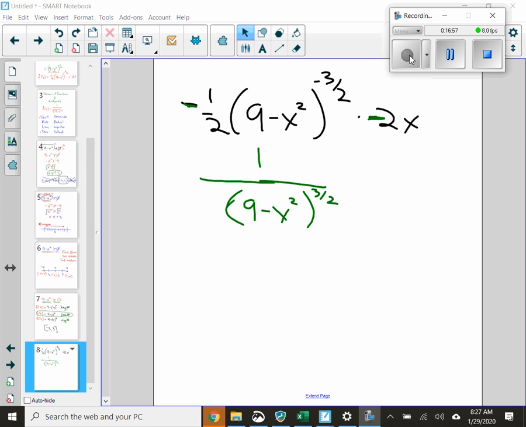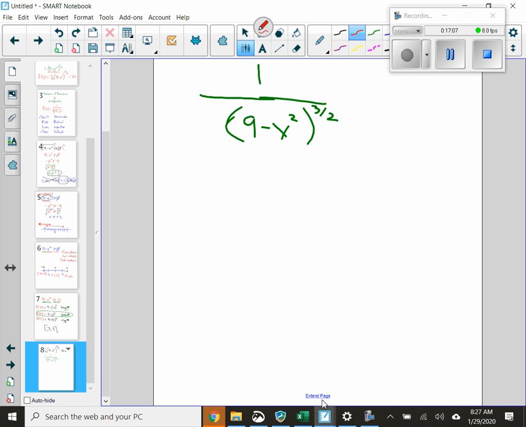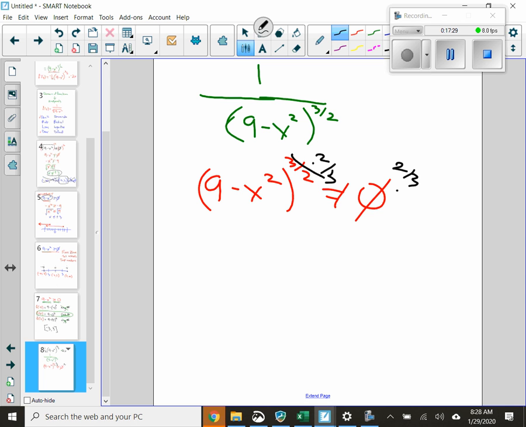And finding the domain of this derivative is actually going to be pretty easy because we've already done a lot of the work. Again, I have a variable in my denominator, so my denominator can't be equal to 0. So 9 minus x squared to the 3/2 cannot be equal to 0. I'm going to take both sides to the 2/3 power, so the powers cancel out, and I get 9 minus x squared cannot be equal to 0, and I already know the answer to that one. The answer is x cannot be equal to plus or minus 3.